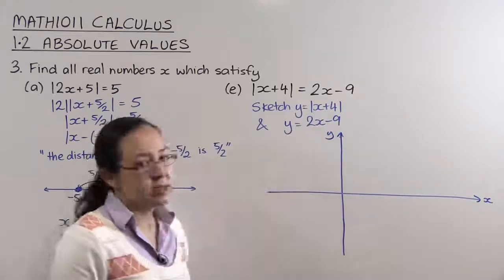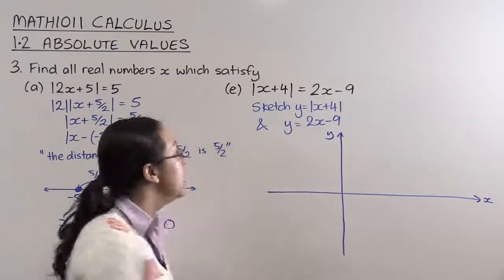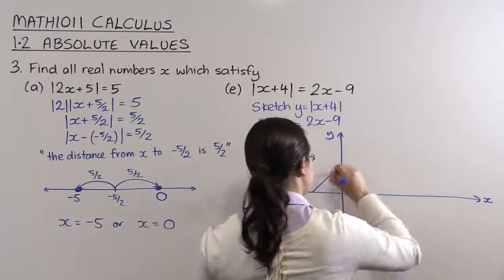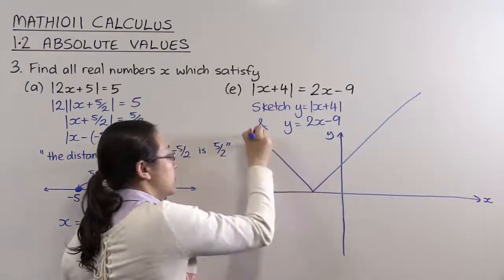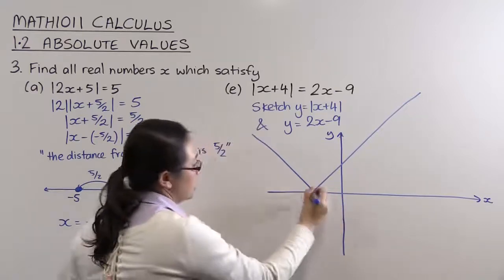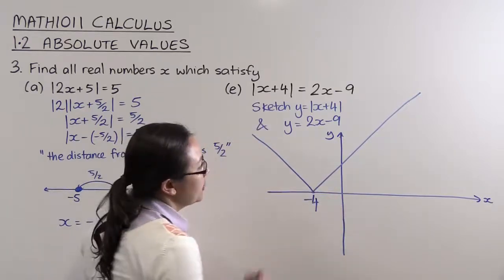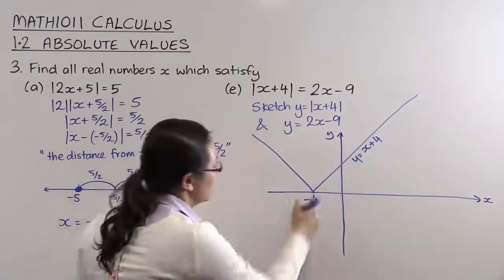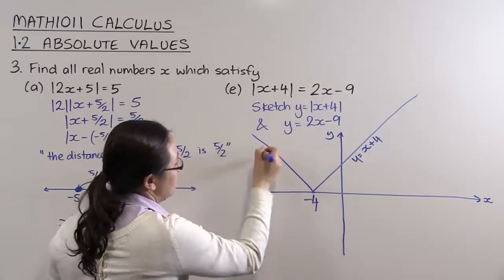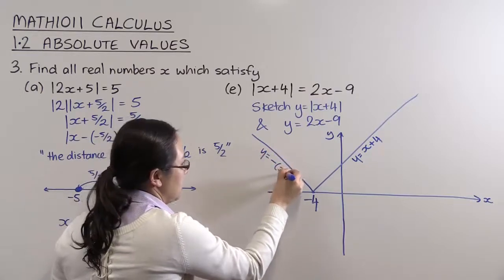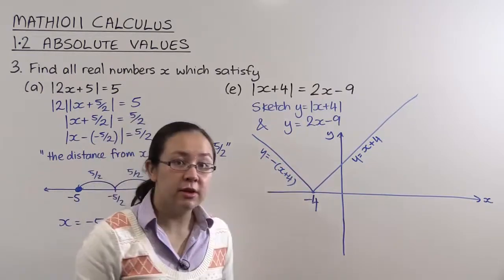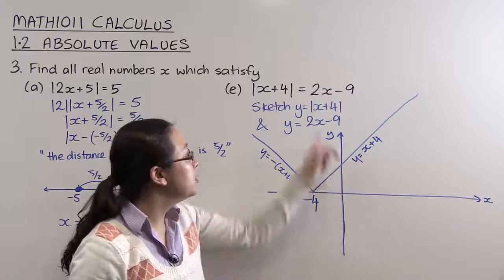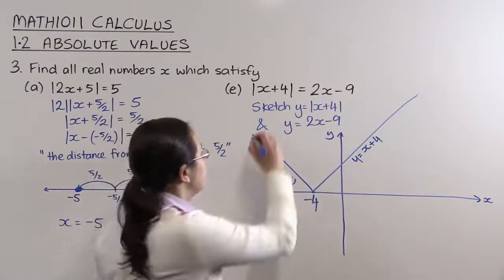Y equals the absolute value of x plus 4. That's an absolute value graph, which looks like a v, and it's been shifted left 4. So it's going to look something like this. Shifted left 4, so this critical point here occurs at minus 4 there. The equation of this side is x plus 4. The equation of this branch of the absolute value graph is minus outside of x plus 4. Remember, absolute value functions are piecewise functions. They have slightly different rules, depending on whether the inside is positive or whether it's negative. So here's our absolute value graph.